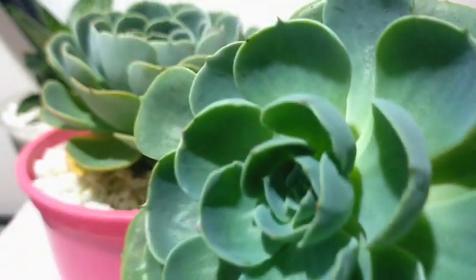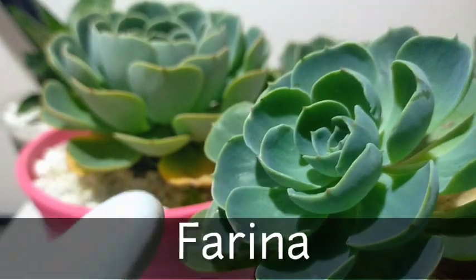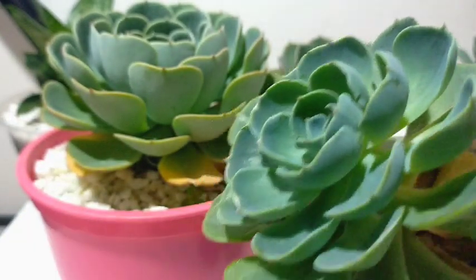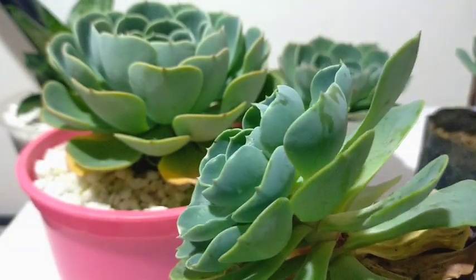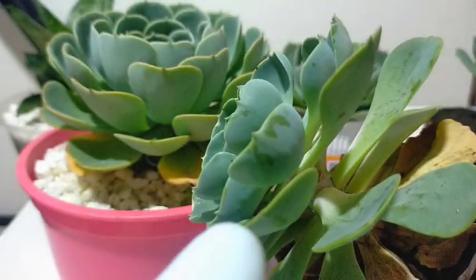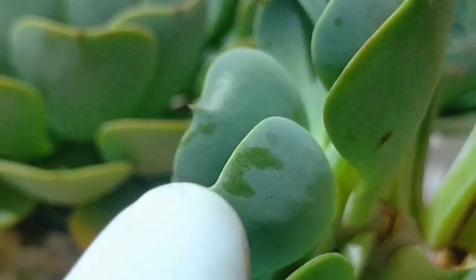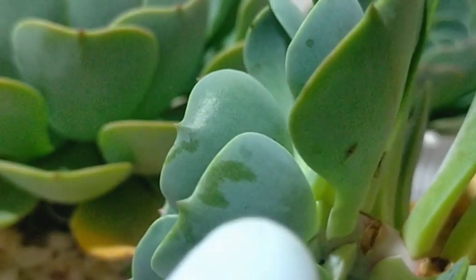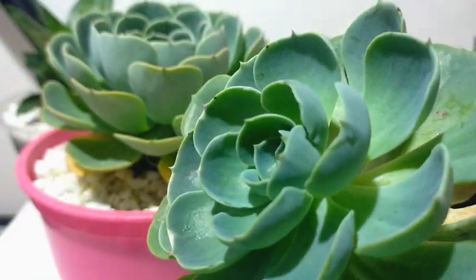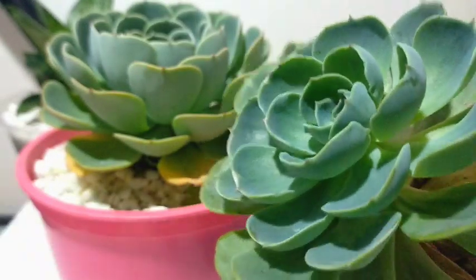Yeah, so ganun lang siya, diba? Parang waterproof yung kanyang leaves. It's because of the farina. Yun yung whitish na parang powder na nasa surface ng ating mga succulents. That's why very important na wag nating hawakan or try to avoid na mahawakan yung whitish part. Ayan. So kung mapapansin niyo yung medyo green, yan yung nahawakan na natin. And the remaining whitish part is yung kanyang farina, which is very useful and helpful sa kanila, especially pag umuulan kasi nag-i-slide down lang yung tubig.